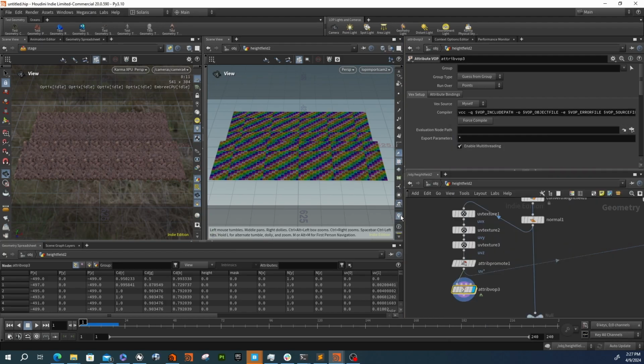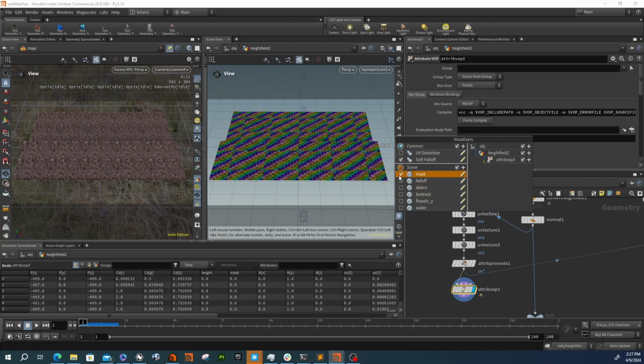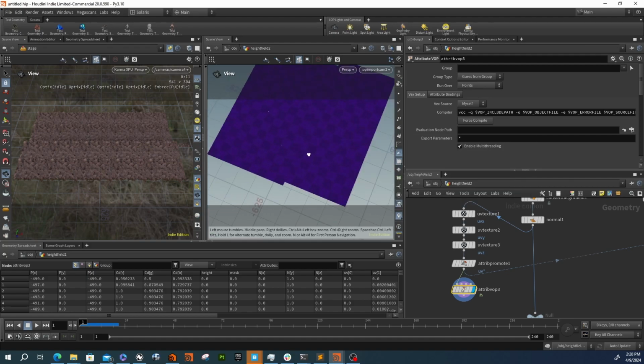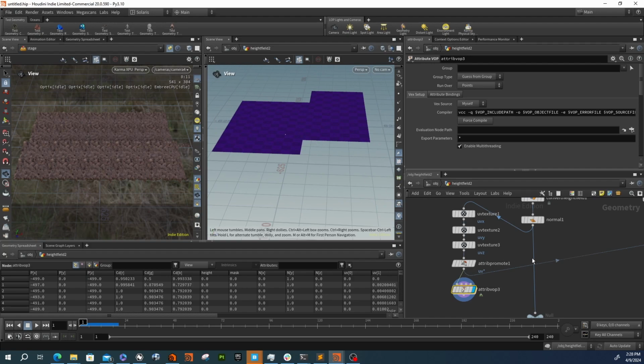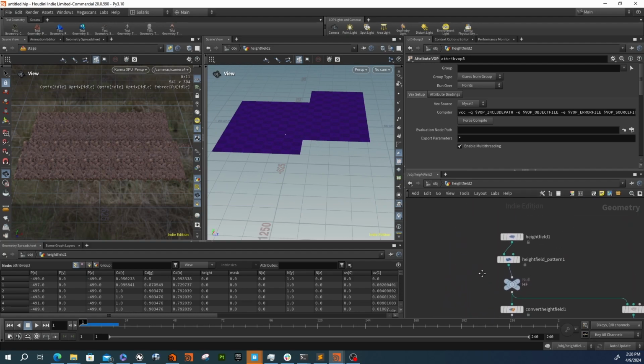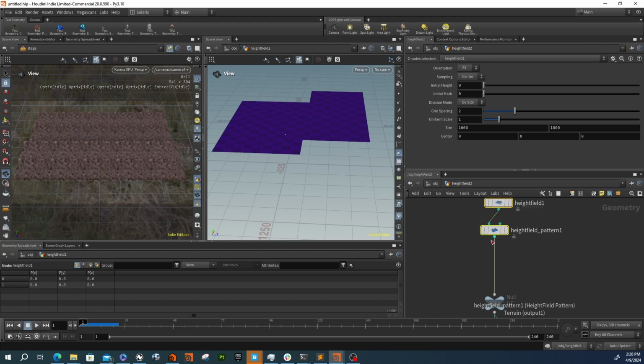So we'll come down here to this. We're going to right click and click the mask button here. And we can see in looking at this, it's not doing anything. So let's just give it a value, right? Which makes sense. We haven't really done anything.